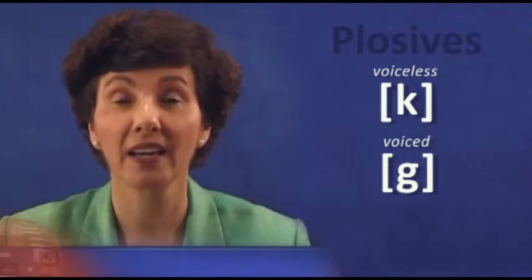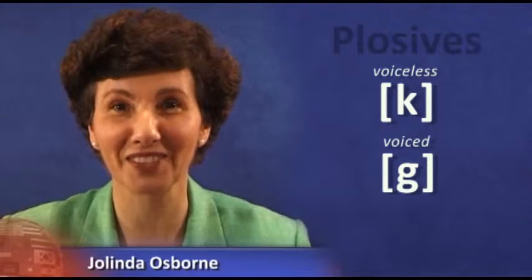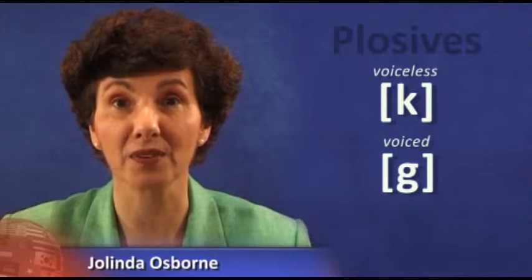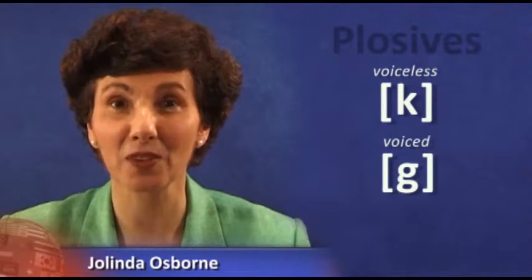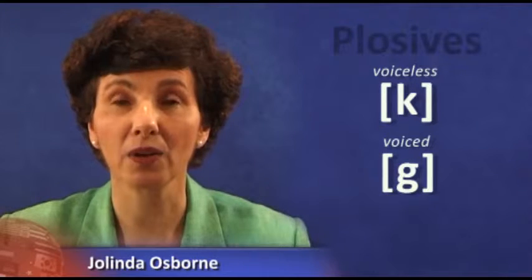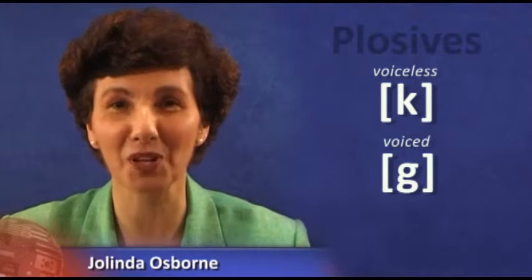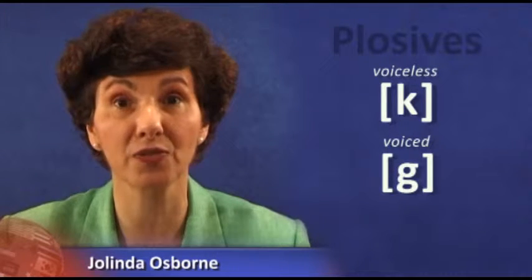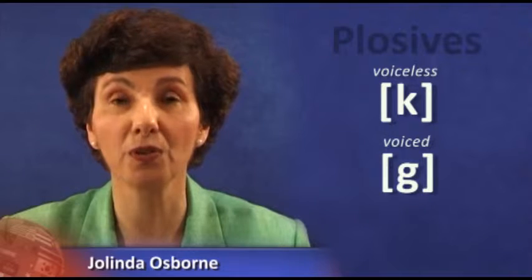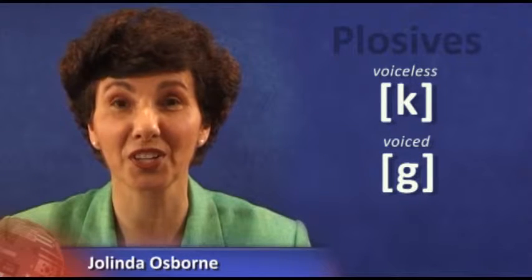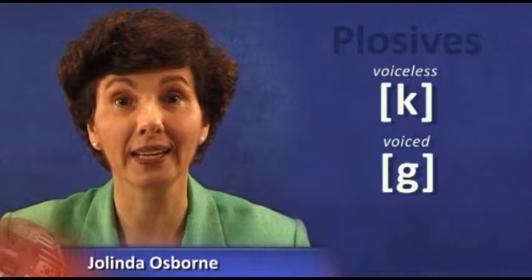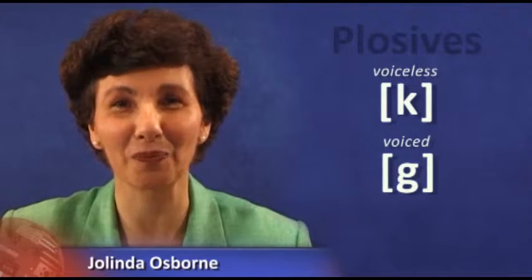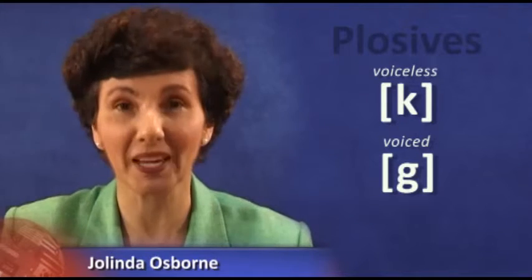The sounds k and g are the subject of this lesson. Now, k and g are plosive sounds, meaning again, as with some of the other plosives, that you make the sound with a slight puff or explosion in your mouth. And you'll feel that, particularly in the k, which is voiceless. Therefore, there's no vibration in the throat or in the chest. And with the sound g, there is some vibration. It's a little bit of a grunt sound that you'll begin to feel as you make the sound.